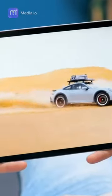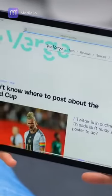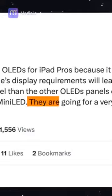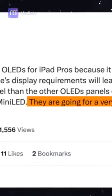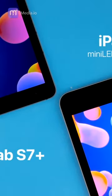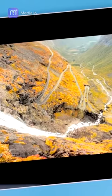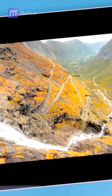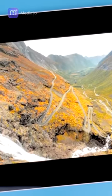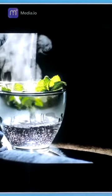This would finally get updated to an OLED panel, which would be a gigantic upgrade for anyone like me who prefers the 11-inch model. And second, this won't just be any OLED display, but a fairly custom approach, where two super thin OLED panels will be stacked on top of each other in order to achieve a higher brightness level, something that's been an issue on all the other OLED tablets. So these new OLED iPad Pros could match that insane 1600 nit peak brightness of the mini LED 12.9-inch iPad Pro, and even exceed it, all whilst having deeper blacks and richer colors.